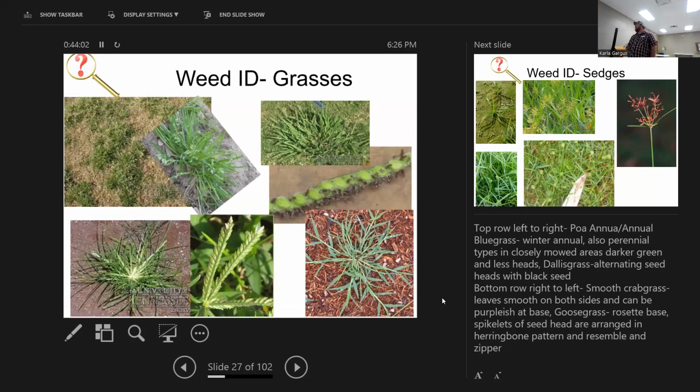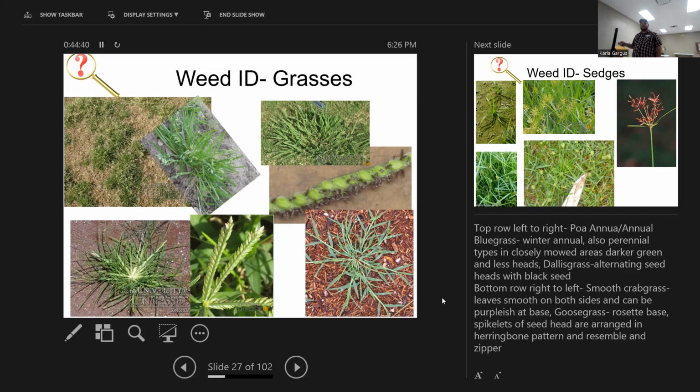All right, a few grasses here. Now these are going to be a little harder to identify by the picture, I'm not going to lie. Anyone got this one up here? It's hard to see. This is annual bluegrass. Once again, great forage out in the field. Farmers don't really look at it as a weed, but in a yard, of course, it can be looked at as a weed. It's a very prolific seeder. So if you have it one year, next year you're going to have the same problem again. And this is what I had up here, the Dallisgrass. As you can see, them black seeds are what really give it away.